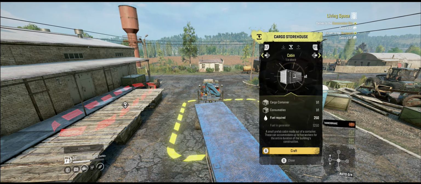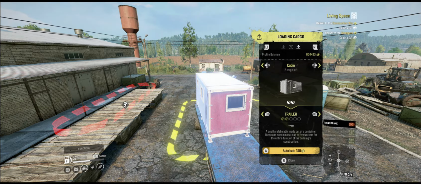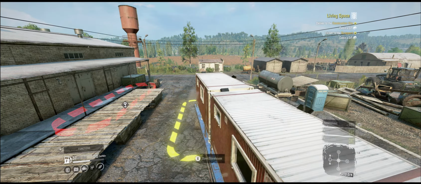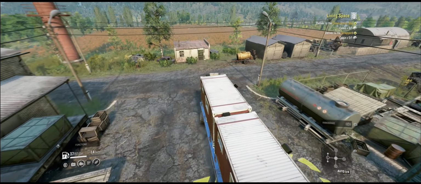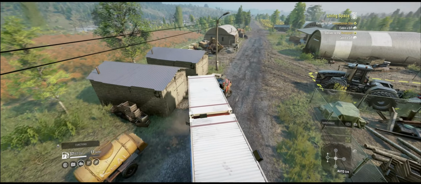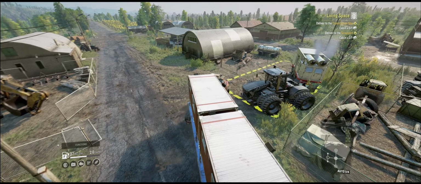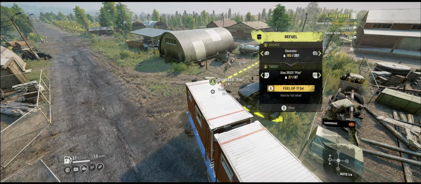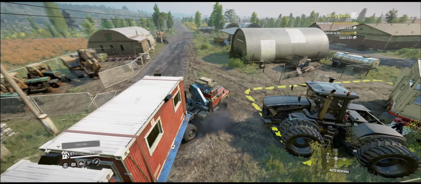Okay. Two of those. Oh yeah, we got plenty. Two metal beams. Okay. So let's do two cabins. And we have some spare fuel. See if I can reach it. Generator. Perfect. That worked out exactly like I wanted it to.